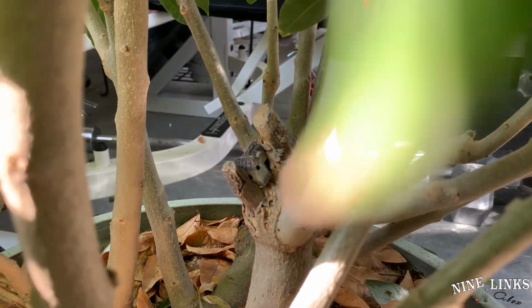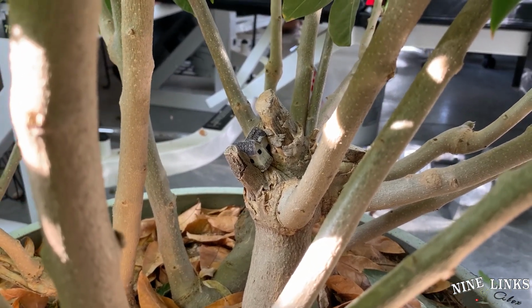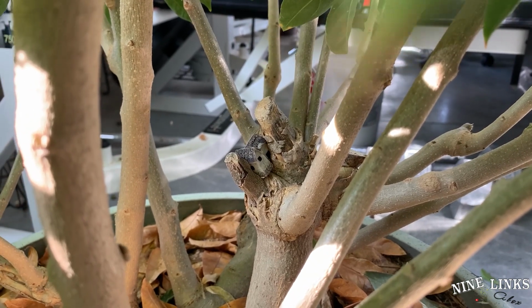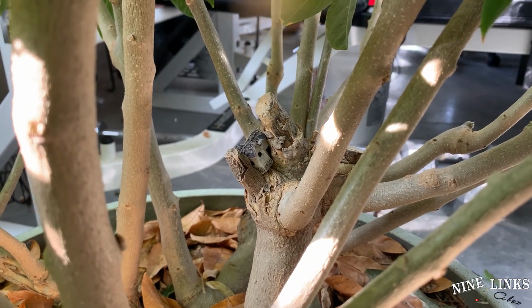That shows you night blooming jasmine's aggressiveness. That's why in Hawaii they call this plant invasive. You're not supposed to plant this kind of tree in Hawaii, okay? Anyway, it shows you how aggressive this is. You see the little house in there.